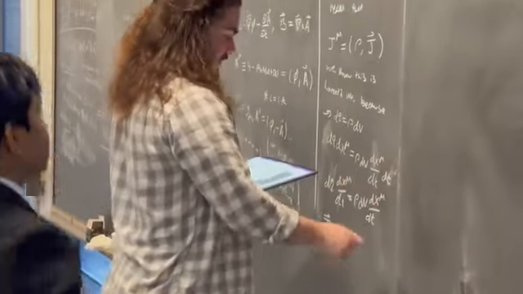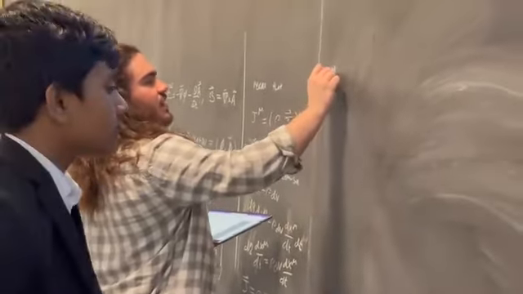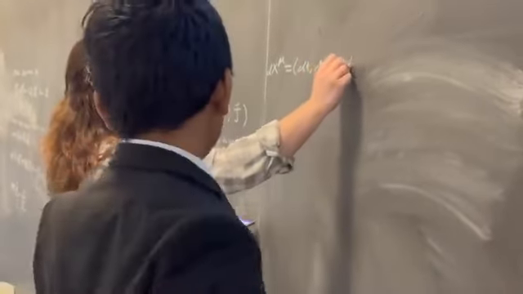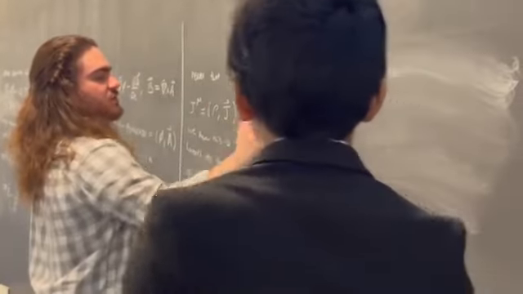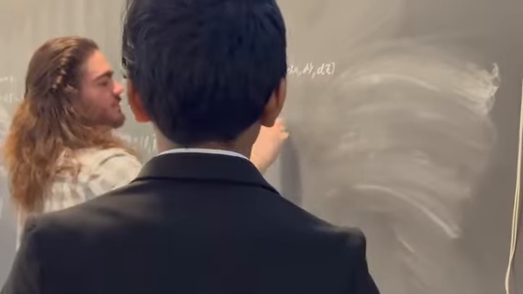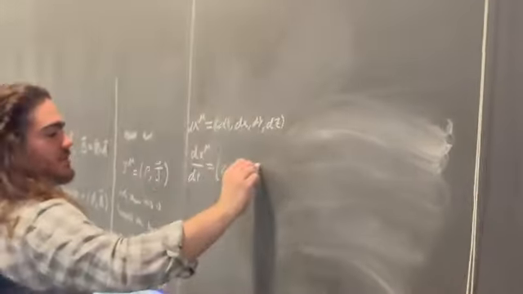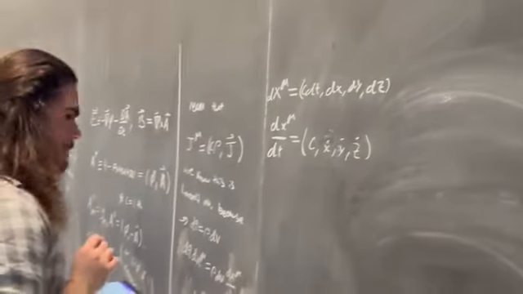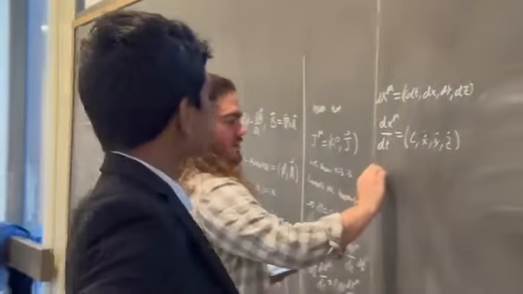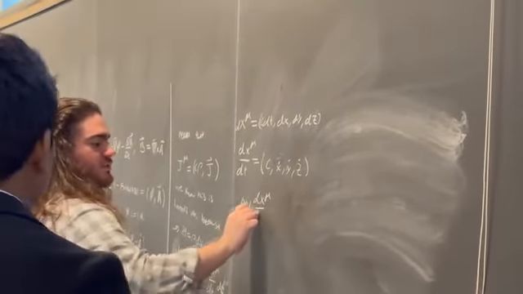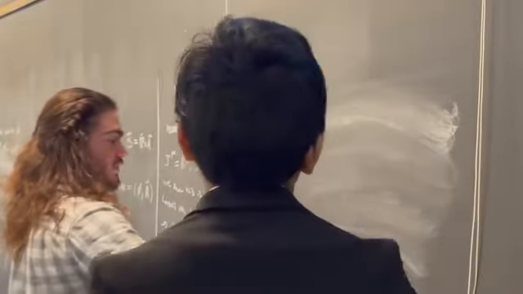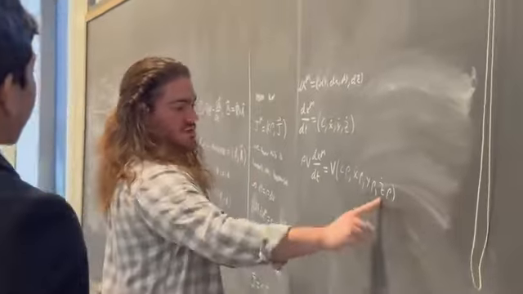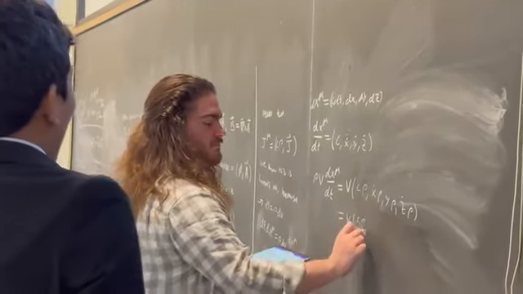So what happens now is I can say, since dx mu equals dt, dx, dy, dz, dx mu over dt, and then there's this factor of c in there. This equals c, and I'll use x dot, y dot, z dot, the dot notation. You said c equals 1 earlier, right? Yeah, right now I'm suspending that for the time being, so technically I need that. But when I plug this in here, what happens is rho v dx mu dt equals the volume times c rho, x dot rho, y dot rho, z dot rho. These are just the components of the regular current density.